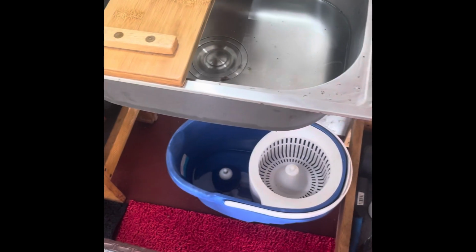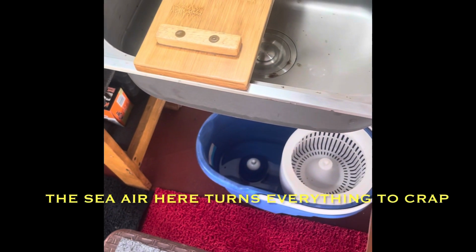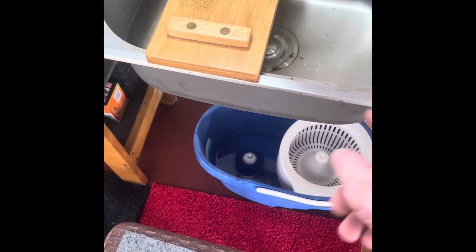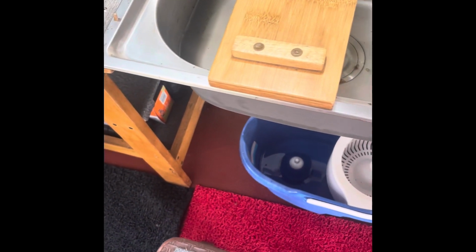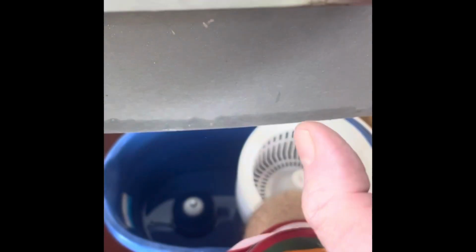Now this is my rig for down in the shop. I bought this cheap stainless, which isn't exactly stainless, is it? Cheap sink. And I take the miter saw station out of here and I just pop this in, hold it in place with a couple chopsticks and stuff. Now this is the first sink bridge I built. And I made it specifically to fit this sink. And it does, it's not gonna move. This whole thing is very steady. These tables are heavy. So nothing's gonna move here when I'm working.